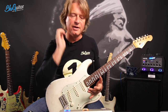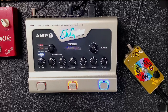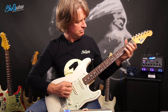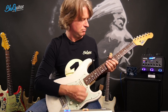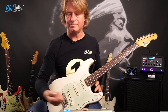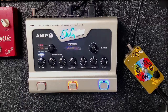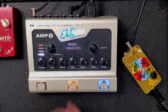So this is my already slightly boosted clean channel, how I play it on the AMP1, which is like guitar volume on 10 and it's... And it was already on. So, rewind back to here. This is how this thing is on bypass, and this is my tone.